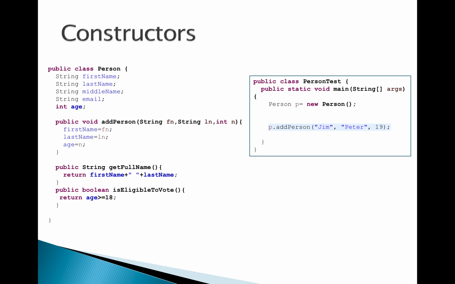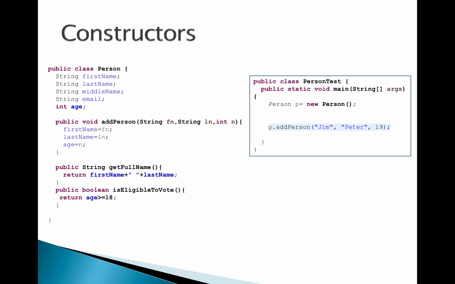So how does it simplify my job? If I wanted to create 5 objects, I don't need to repeat those 3 statements 5 times. Instead, I can call the method addPerson 5 times. So it will be like p1.addPerson, p2.addPerson, p3.addPerson, like that. I can call them by passing the 3 values. Okay, so this is the job the constructor basically performs.